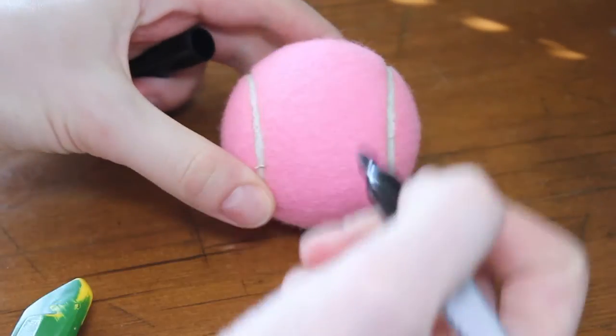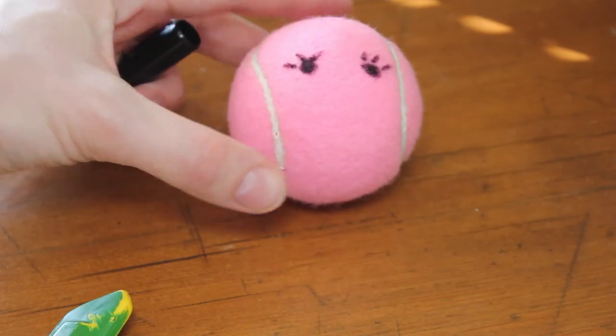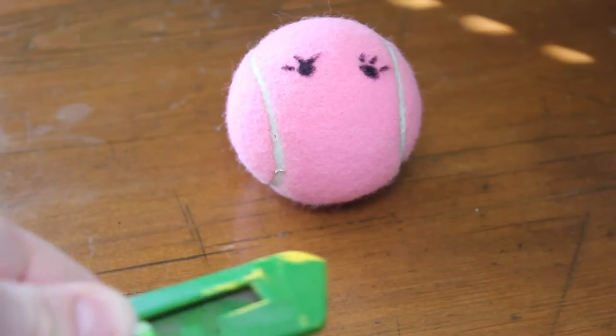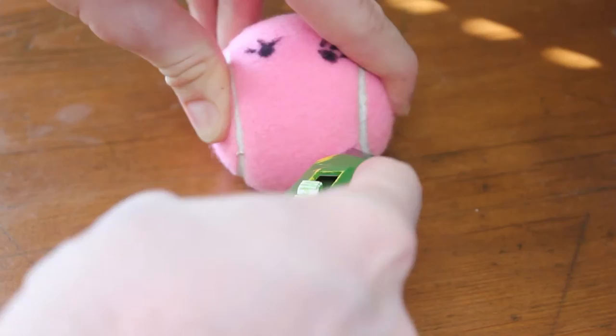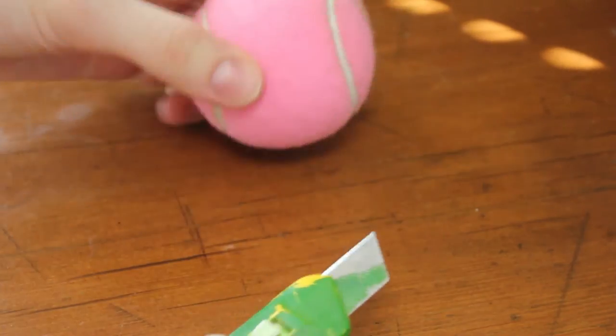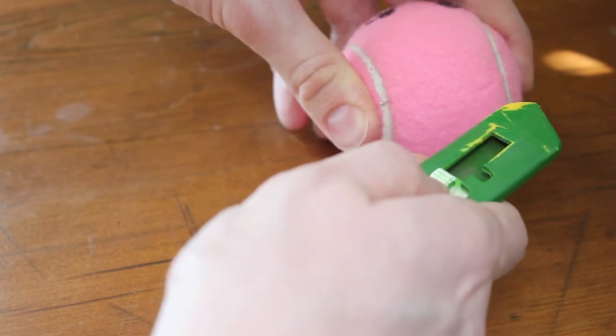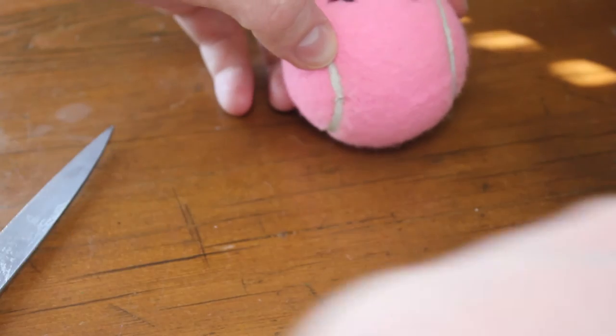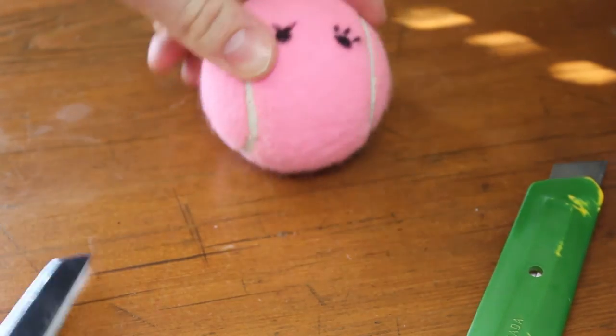Here we are. So we're gonna start off with some little eyes for this. Beautiful. There's the face. We're taking this guy and we're slicing. It's childproof, so that's probably why I can't open it. This is dangerous. Okay. This is kinda hard. Getting a little sweat. How do we get a hole in this? This is not cutting. Come on!